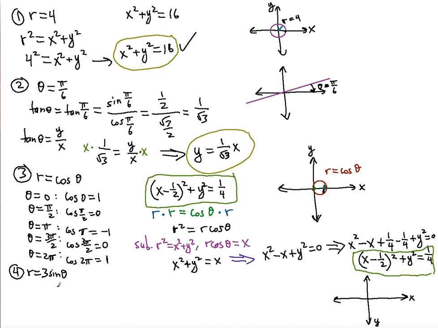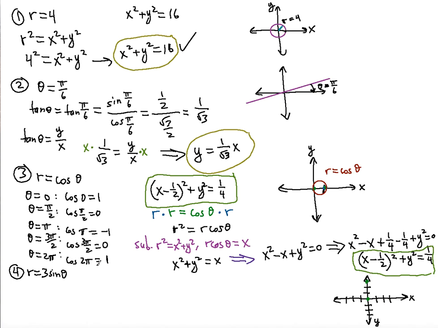And let's test the theta values. So we're going to need probably many ticks. The distance from the origin at θ = 0 is 0, because sin 0 is 0, times 3 is 0. So we are at the origin. Going to π/2 now, sin(π/2) is 1, and 1 times 3 is 3. Great, so we're going up here for the third point, (0, 3).